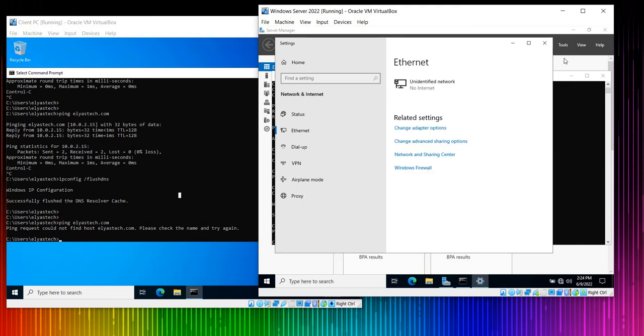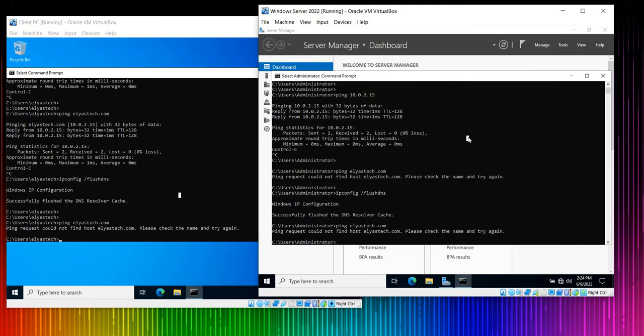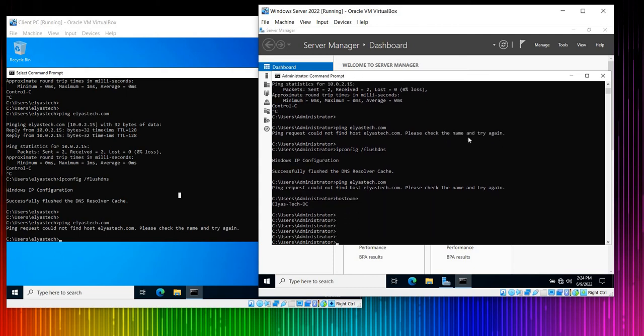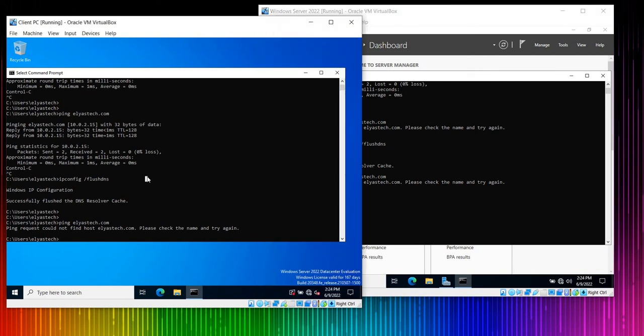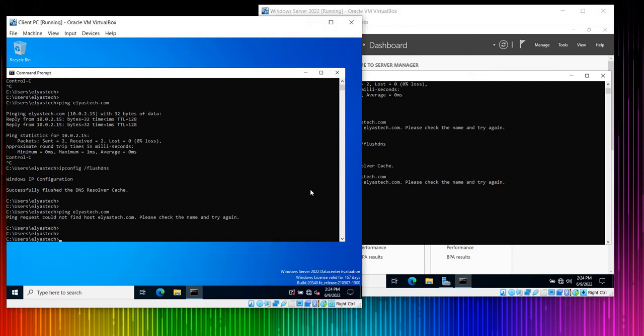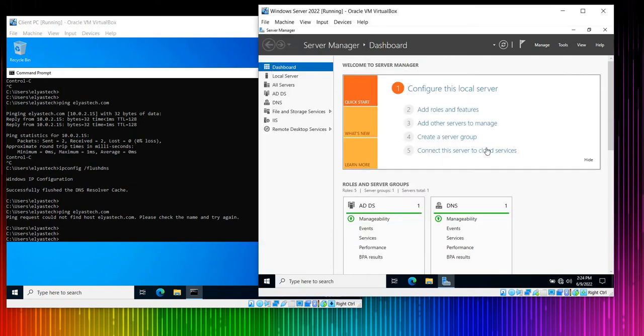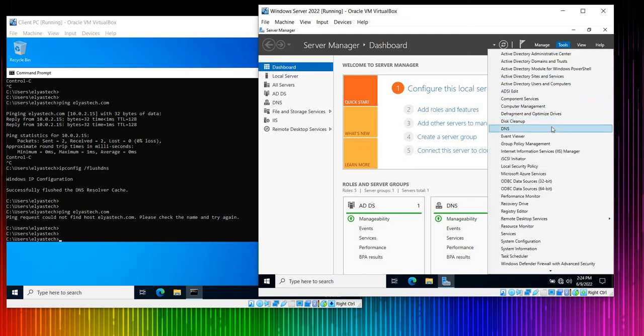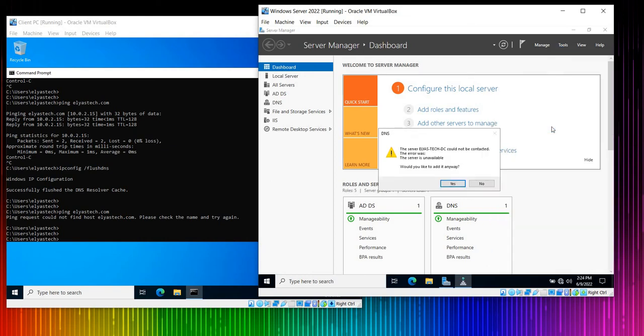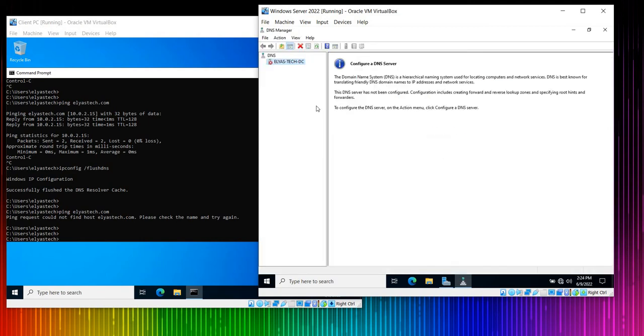Once you make sure of that, the second thing is the host name. So this is your host name and your client is also okay, but the client is not able to access. Something is wrong with the DNS server and we are not able to ping the DNS server. The first thing is to come to DNS. Okay, here's the issue. The server could not be connected. The server is unavailable. So when you click in here, there is an issue with the DNS server.